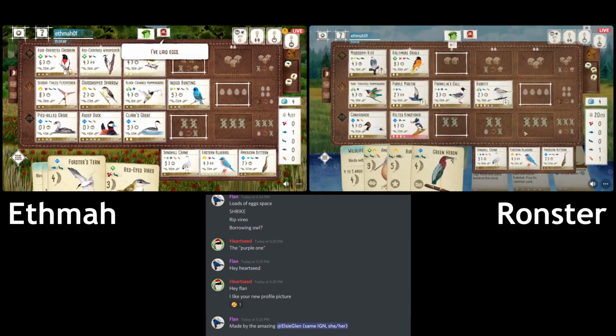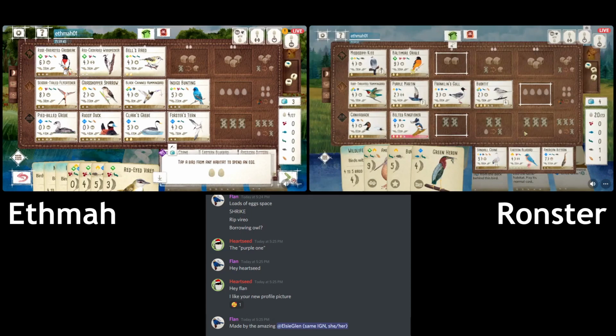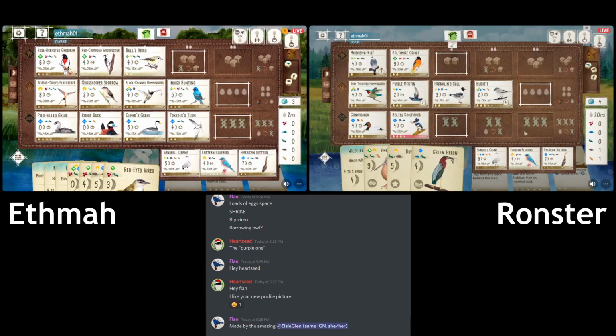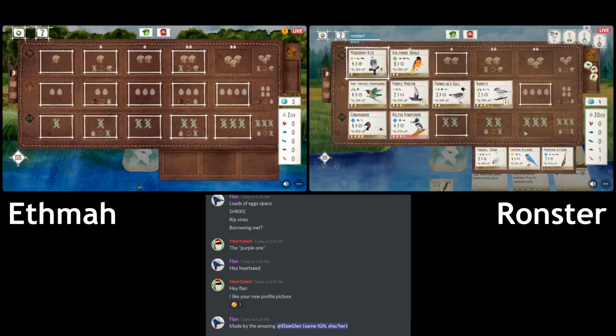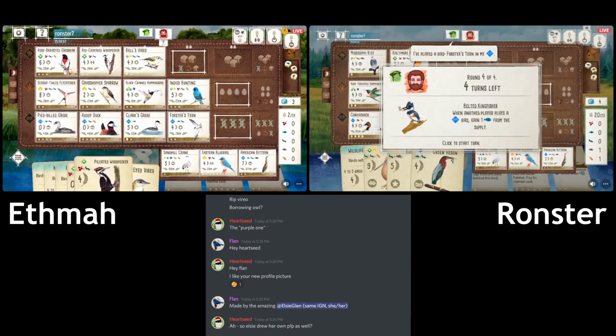I think it's because they're running out of egg space. Like I think they can afford to, Ronster's turn. These birds nest on the ground, on a raft of floating vegetation, or on muskrat lodges. They can afford to maybe gain food.